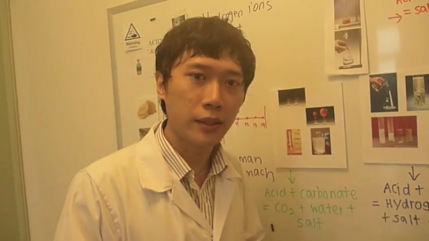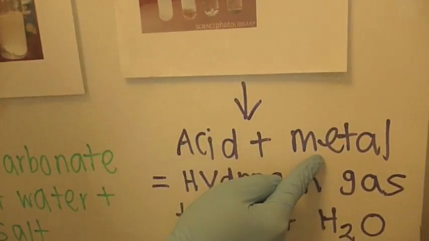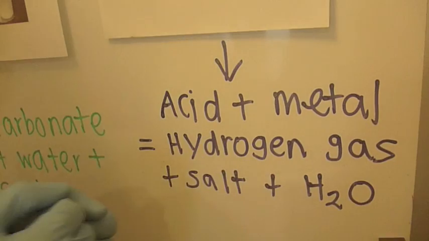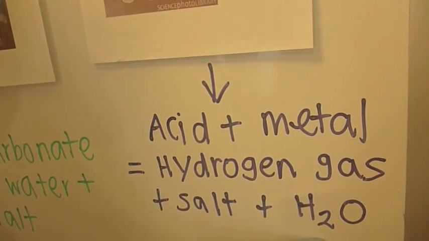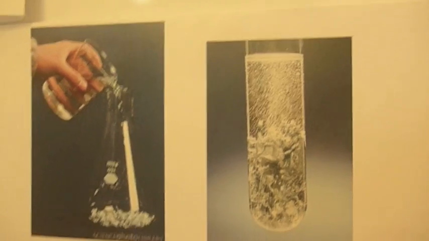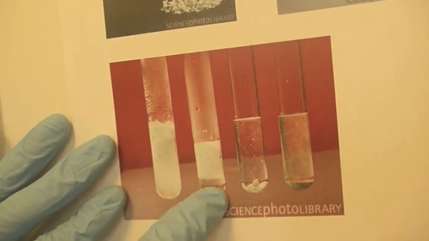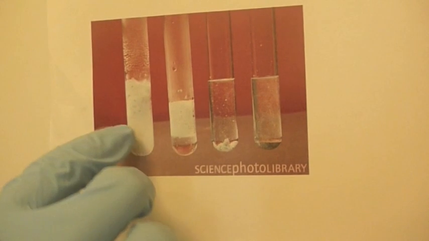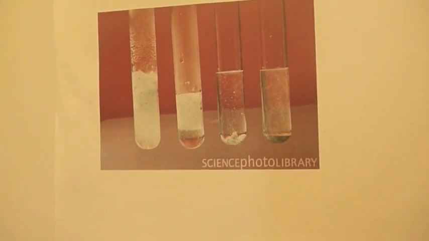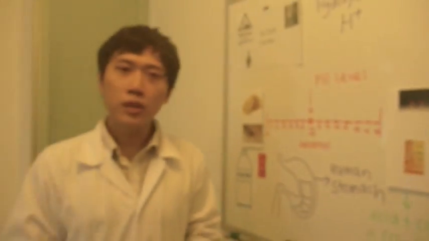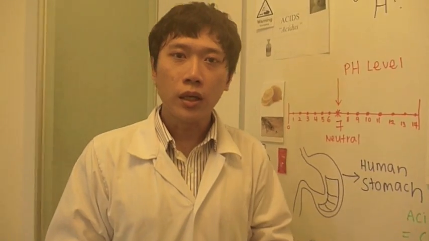The last reaction that involves an acid would be the reaction between acid and metals. These two substances will react together to produce hydrogen gas, salt, and water. The hydrogen gas produced will bubble out from the solution, in the form that we call effervescence. The more reactive the metal, the more hydrogen gas is going to be produced. Hence, you can see in this chart picture here there are test tubes filled with consequently less and less reactive metals, since the first tube actually produces a lot of hydrogen gas and the last tube only produces some hydrogen gas. So these three reactions of an acid are what you are going to learn in your school, and they are all that we have for an acid reaction.